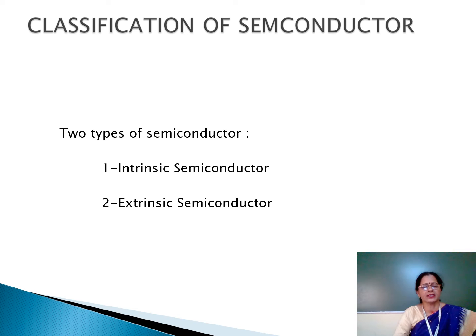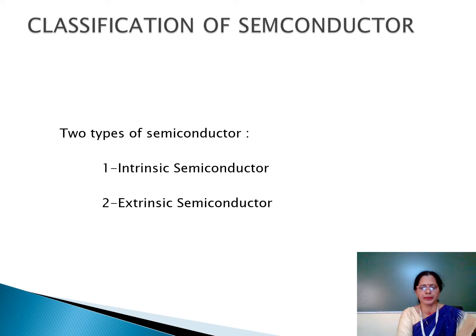Out of these two semiconductors, practically, the intrinsic semiconductor is not used for manufacturing any electronic devices due to some demerits. It does not have high conductivity. At absolute zero it is an insulator, and above absolute zero temperature it can convert to a conductor, but its conductivity is not high enough to be usable in practical cases. So to increase the conductivity of the semiconductor, some impurities are added.